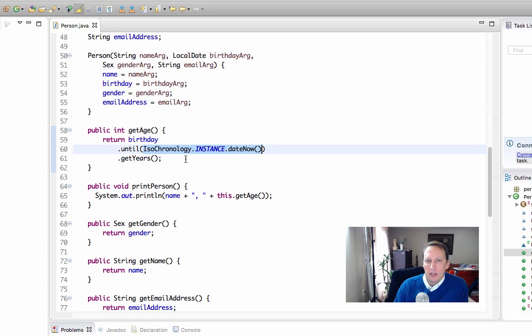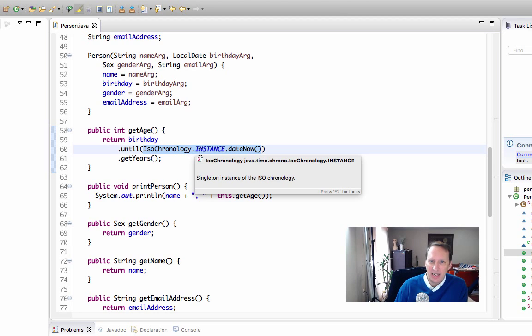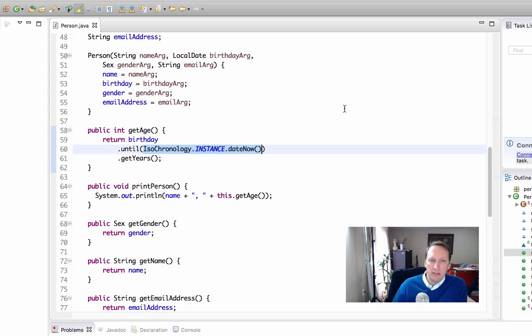All you really have to know is this IsoChronology.INSTANCE.dateNow, that's today. Okay, that's today's date. So birthday until today's date is a period of time, and we're just getting the years. So we're getting the years from that period of time, and that's going to be the age. So it makes sense.